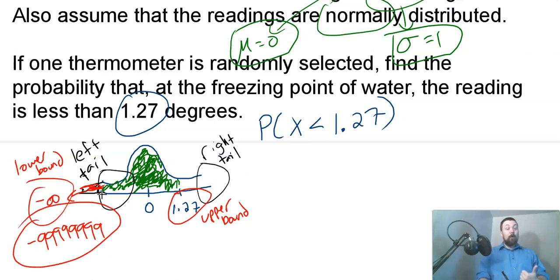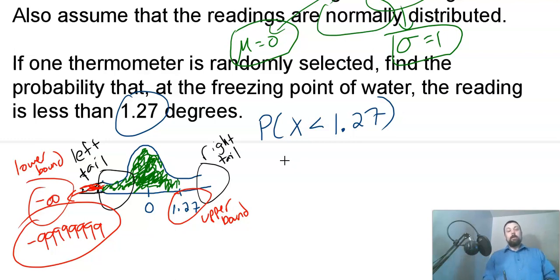But I've had students report to me that they were able to use the infinity symbol that they found on their calculator, and it did the calculation that way. The answers won't differ much, because mathematically, the area past negative 9999999 is so small that the first non-zero digit would be like thousands of decimal places into the number. It's not going to make a difference in the answer that we get, right? For the first 5 or 10 decimal places, the difference between negative 9999999 and negative infinity wouldn't show up. And so you're safe to use either one.